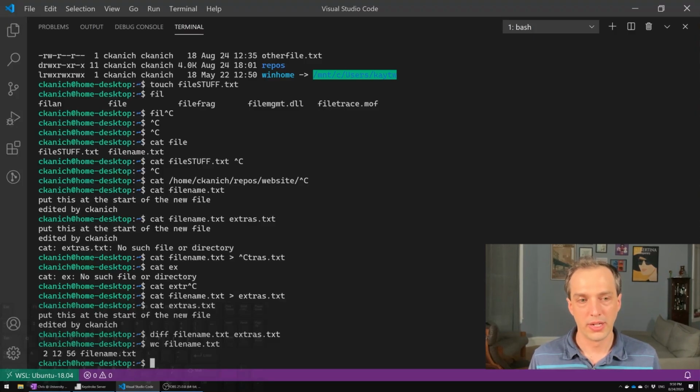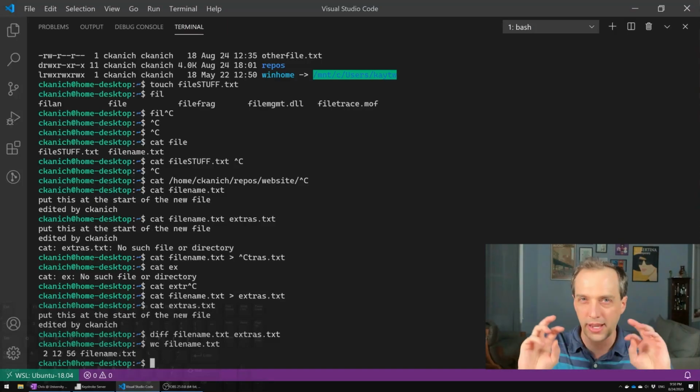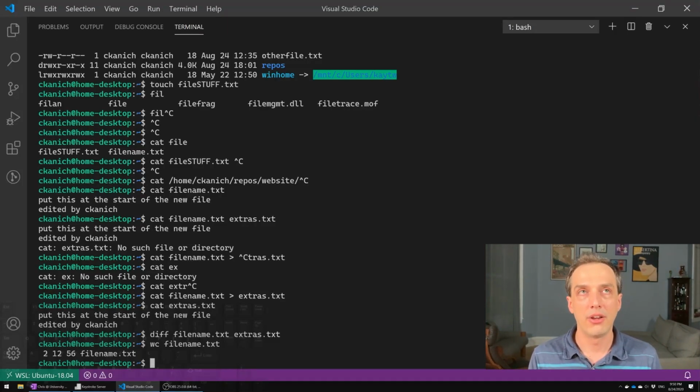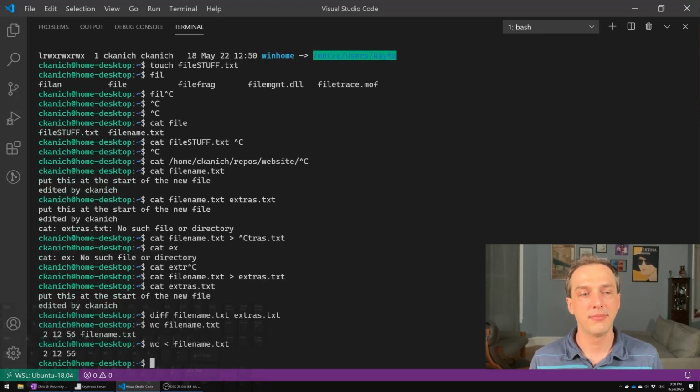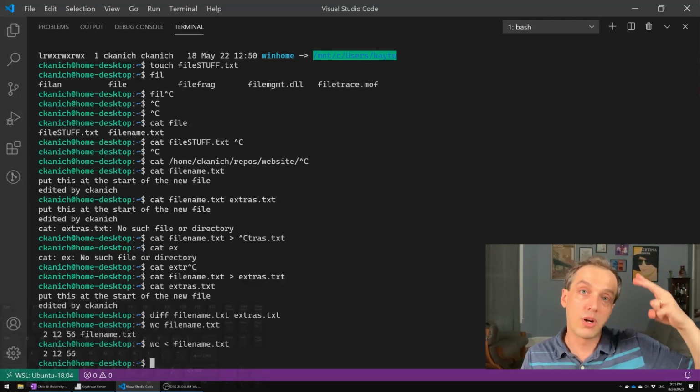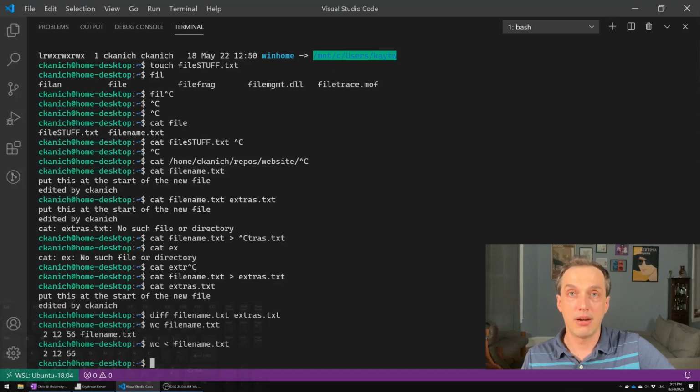What else we can do is, instead of using wc that way, we can use it in that standard input, standard output, do one thing, do it well mode that I mentioned before, and have it read its input not from a file name on the command line, but from its standard input. So I can do wc and input redirect from file name.txt, and it will give me the same thing. But here, it doesn't know what file name it is because it doesn't really care. It's saying my job as a wc executable is to do one thing. It's to take in a bunch of stuff on my input, count the lines, count the words, count the characters, and send them out standard output. And that's what it does.